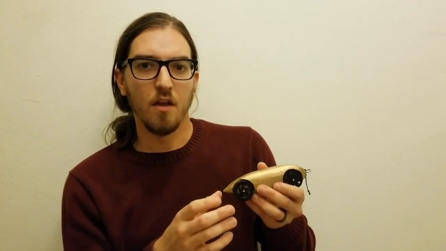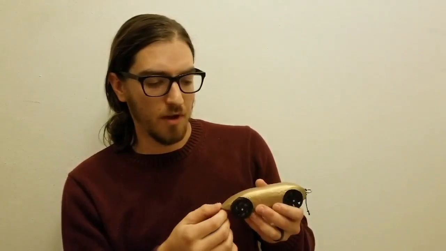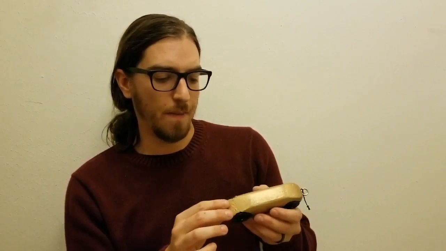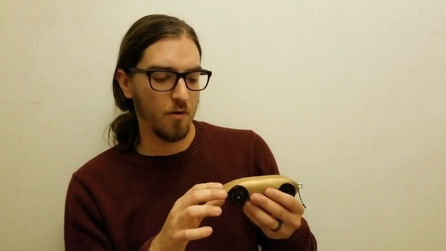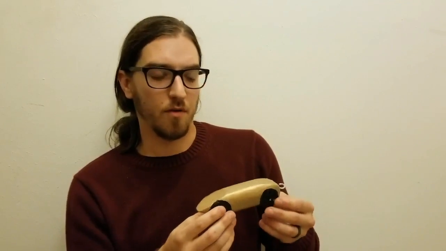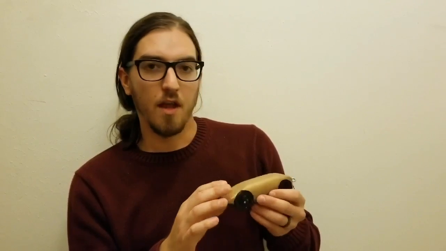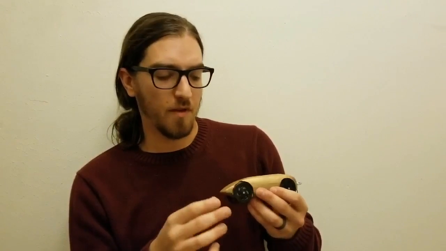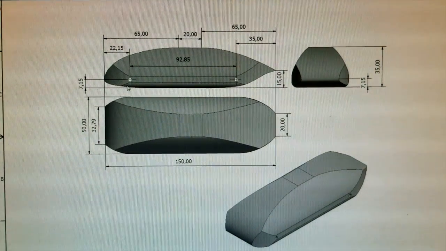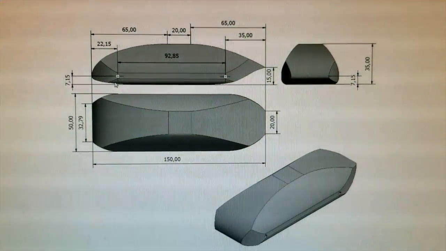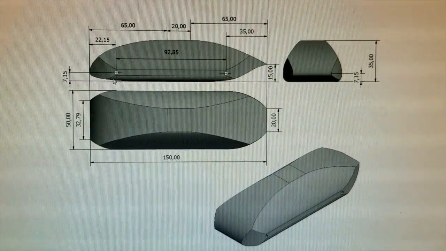There were definitely some challenges in making this and working with the foam in particular. This was all made by hand. There was no CNC or 3D printing involved, so it was definitely difficult making sure that everything to this was to specifications pretty exactingly. So this is the original drawing that was used to make the first prototype for our measurements lab.